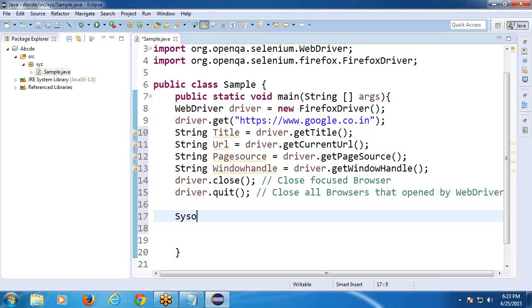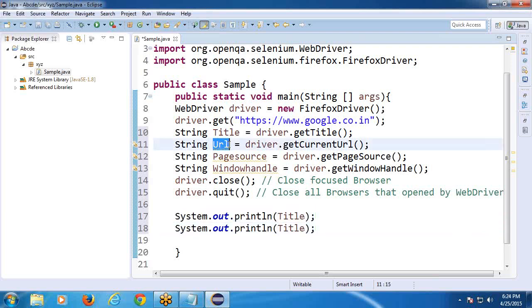SYSO. Control and spacebar. Okay. First, title. Next, URL.